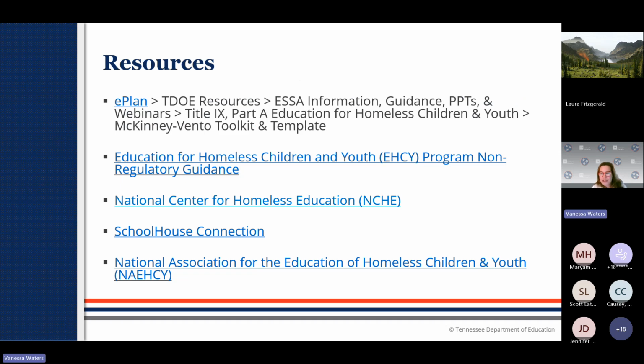And lastly, your resources. These are some great resources. The non-regulatory guidance is a great place when you have questions. The National Center for Homeless Education, again, like I mentioned, NCHE is the official U.S. Department of Education's technical assistance team, and so they are following directly what federal law is saying.